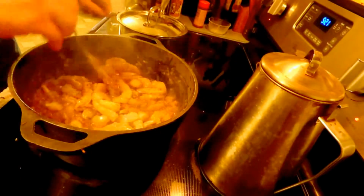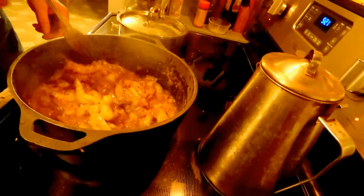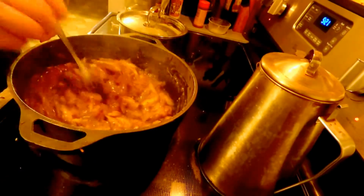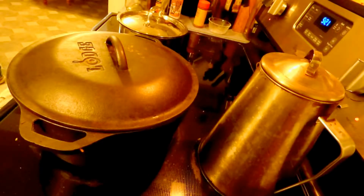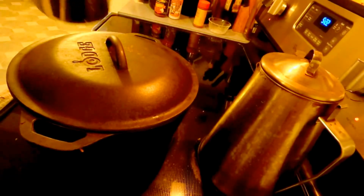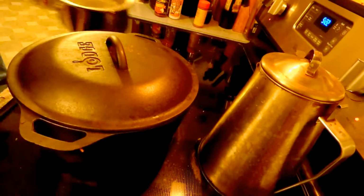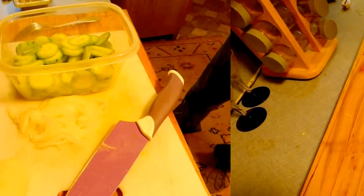And while this is simmering, we'll get the cucumber salad ready. I'll just stir this in good. And I lost some of my heat. As soon as it starts to boil again, I'm going to turn the heat down to about a quarter of the way and just let it simmer a bit. We can cover this up and just let it simmer at this point. And if you can see this, you can see the rice has separated out and risen. It's simmering. The rice is finishing up.